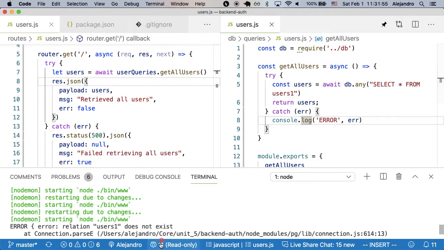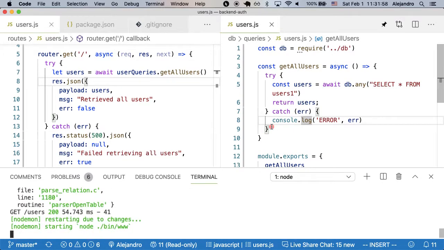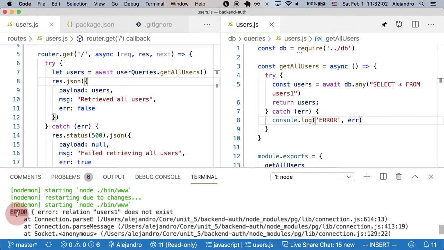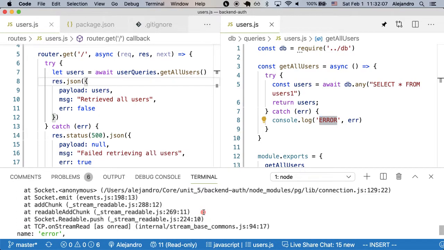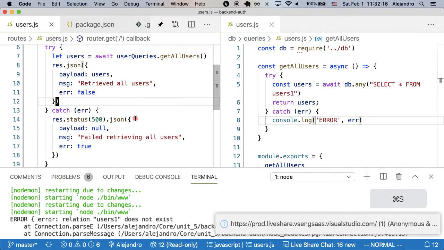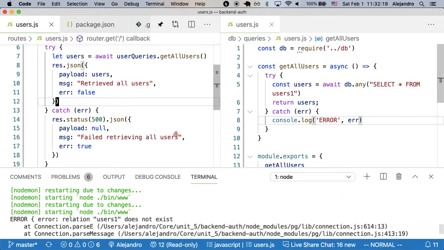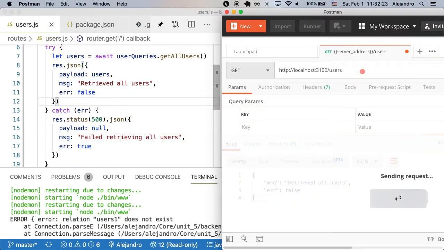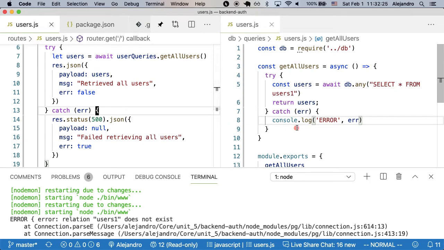So far we're just console logging the error here when it happens, which is this console log we get. This is my error, and then this object is the error saying that relation doesn't exist. I thought that error would sort of bubble and go to the next catch, but maybe I'm making an incorrect assumption. So I guess this is good.